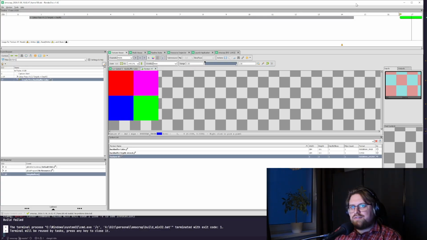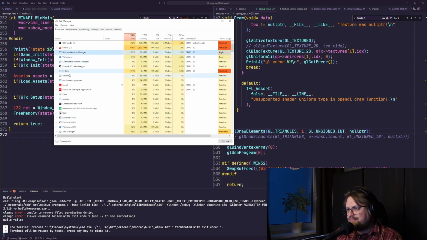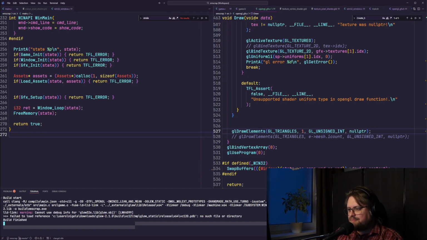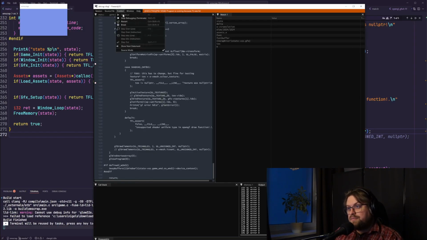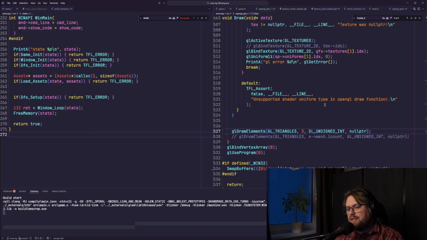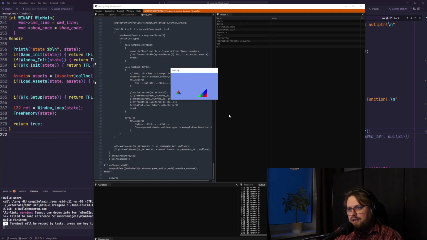Of course, it's running. Oh. So I guess those are vertices, not triangles. There. Here is one triangle. And you can notice that this is in the top and it's blue.